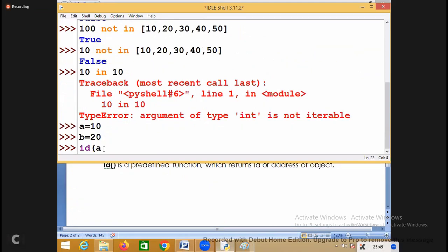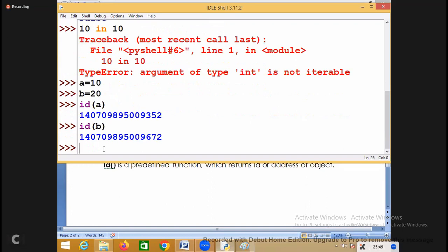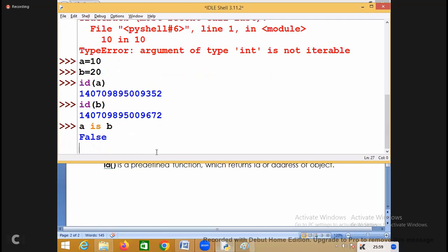I'm just writing id of a and id of b. Does it mean the address of a and the address of b are the same here? No, not the same, right? Then if I'm saying a is b, what will it return here? False. a is b is written false here, right? Because is the address the same or different? Different. The address is not the same.